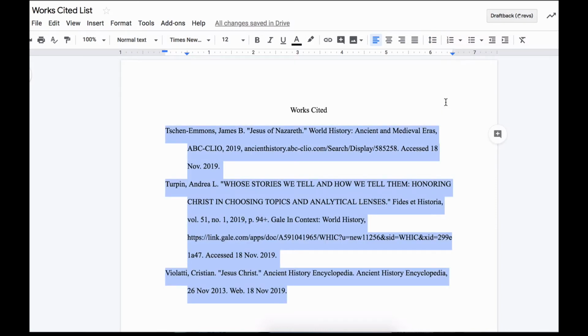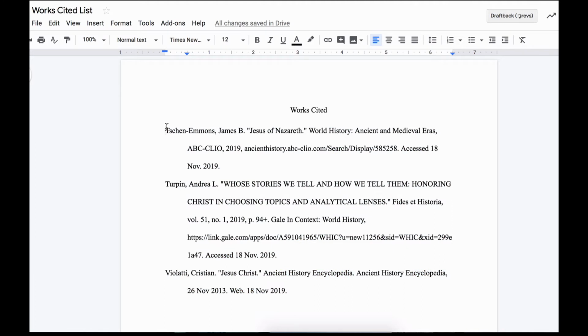And now you can see that each citation has a top line that is aligned with the left margin at the 1-inch marker, and everything else is indented another 1/2 inch beyond that. Great. So now we need to fix our actual citations. So the first thing we need to do is italicize our containers. So I'm going to highlight the first container, which follows the quote, and I'm going to italicize that. Great.